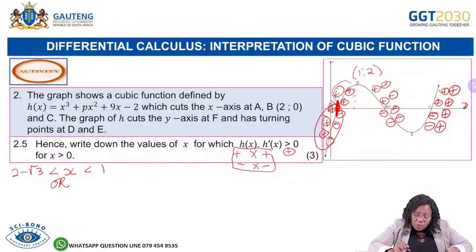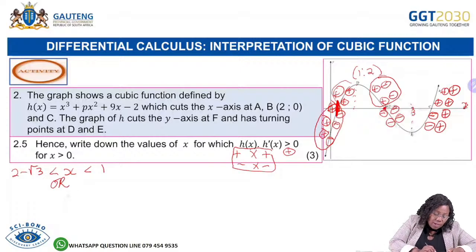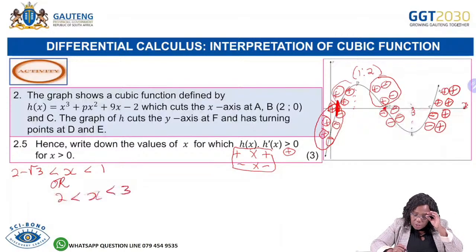Then we continue. We can't take here because it's a positive times a negative. But just immediately after B here, we now have a negative times a negative up to the stationary point E. At point E, our x is equal to 3 there. So that means it's from 2 up to 3. That is our next x interval there, between 2 and 3. And then now we continue testing, grade 12.